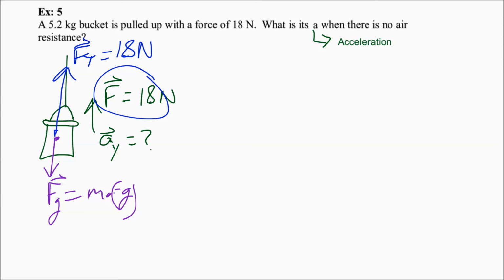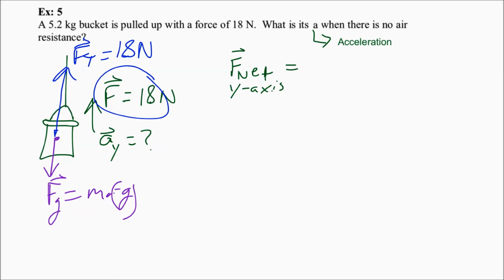So Newton's second law, that's going to be our F-net statements, right? So we're going to say F-net, and again we're only in the y-axis, not the x-axis. So F-net in the y-axis is equal to two things.